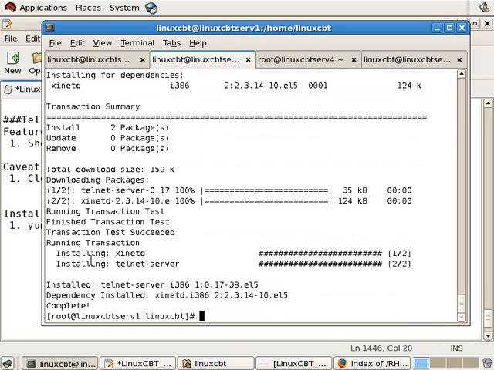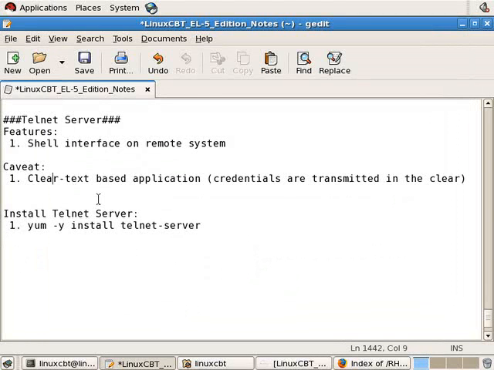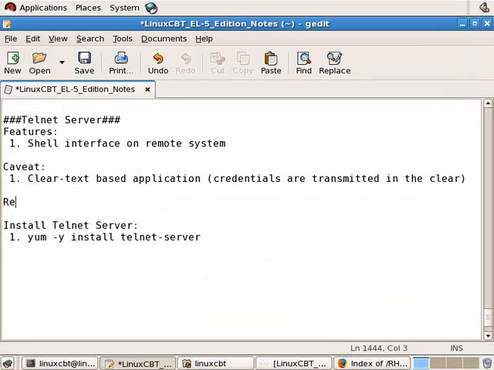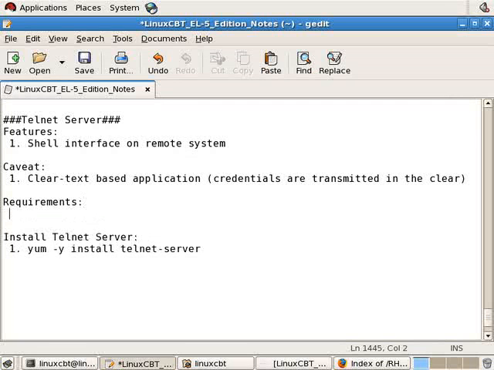In fact, on our local system, xinetd was installed. Again, the default Red Hat Enterprise 5 installation does not install xinetd unless you explicitly indicate during installation, or indirectly by installing a program which depends upon it. So we should note, it's not necessarily a caveat, but it's a requirement, that xinetd is installed automatically via yum.